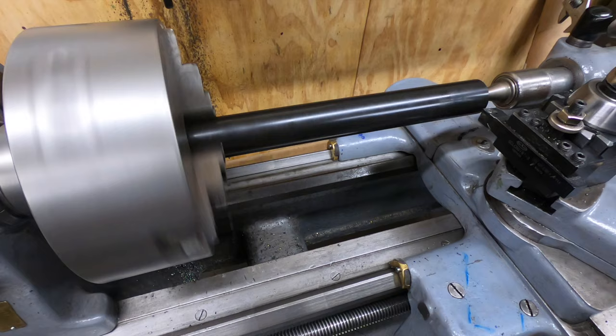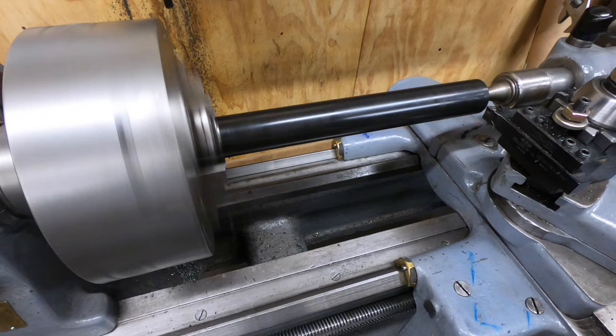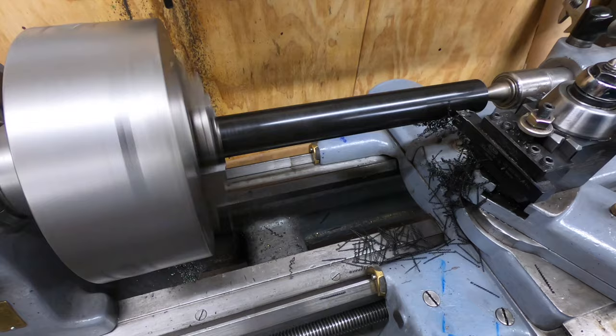I've got a CCGT insert here in the tool post, normally used for cutting aluminum, that's got a really nice sharp corner on it. I think it'll do well with the Delrin. I just want to make a skim pass here to cut it so I can take a measurement and get a base.